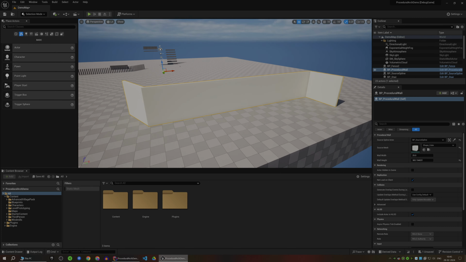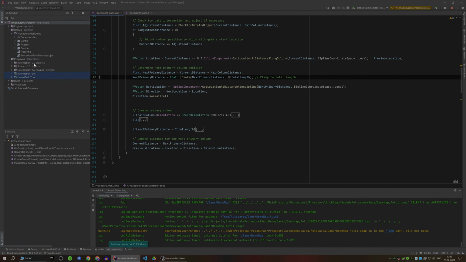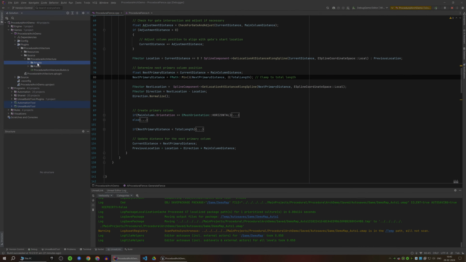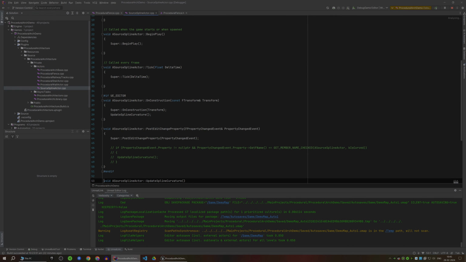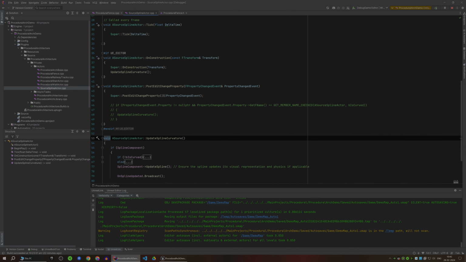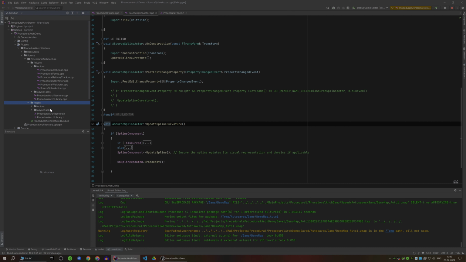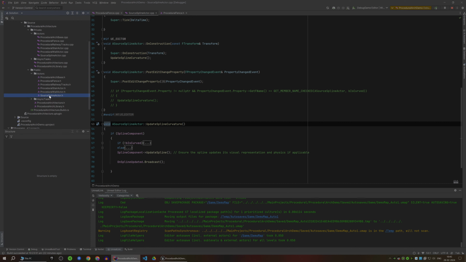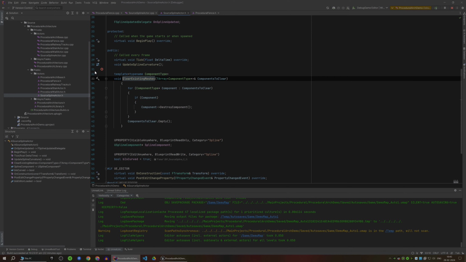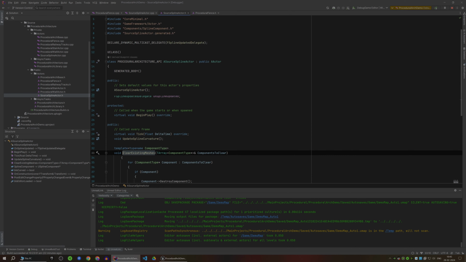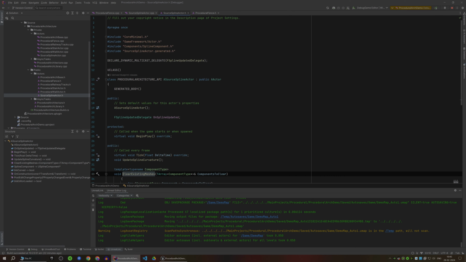All right, so let's begin. So let's look into the code. Here we had the source spline actor. If you have not followed the previous live streams, let me just quickly explain. The source spline actor is just responsible for creating a spline that you can directly drag into a level and add points on that spline. And any actor that is going to use a spline is going to be derived from the source spline actor.